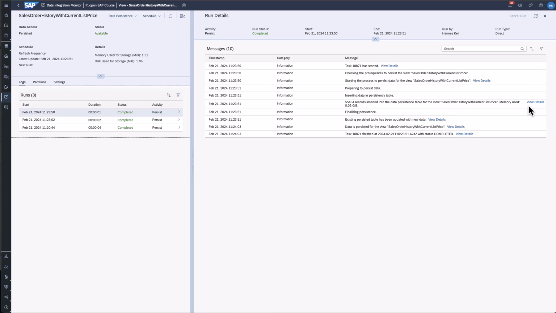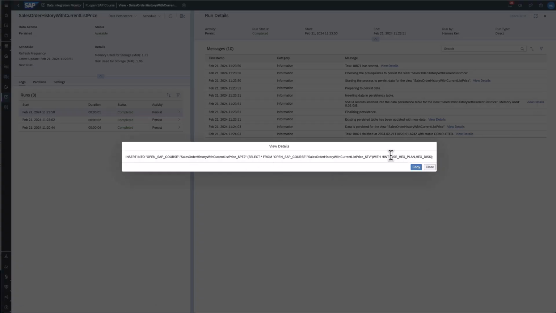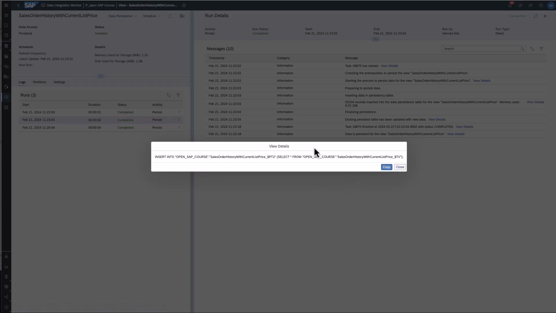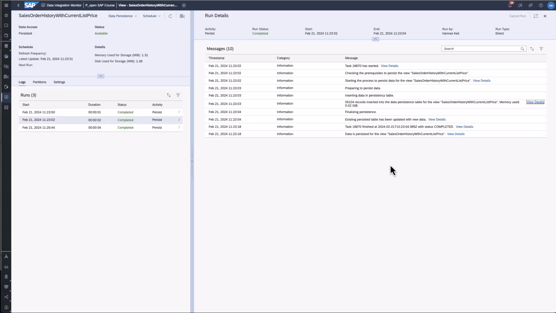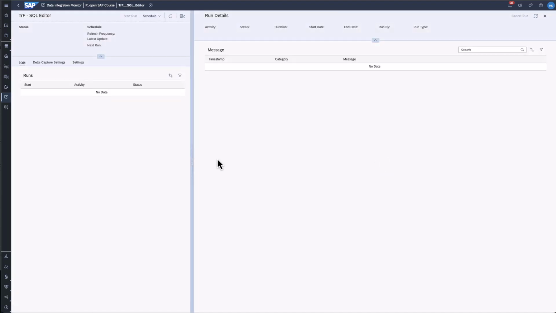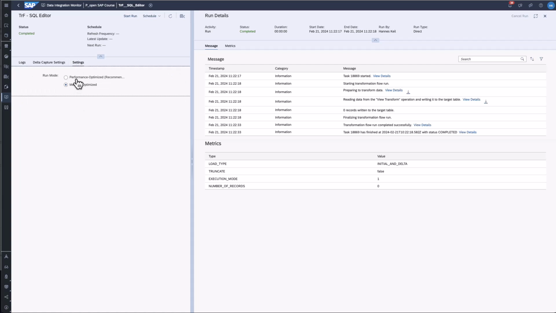The one run, if you're looking at this statement, uses the hint to use disk, and it uses only 0.02 gigabyte. And the other one I ran in the performance optimized mode, and you see we're missing the hint to use the disk. But you see the memory consumption is, in my small data set, way too small to make any impact, because we're only using 0.02 gigabyte, and the runtimes in seconds are probably just rounding errors. So there's not much difference in my example, but for a larger case, especially a complex view where the view persistency runs for a while, it can help. And just for completeness, in the transformation flow, same thing. Let's go into a transformation flow. We have under settings the same settings available.